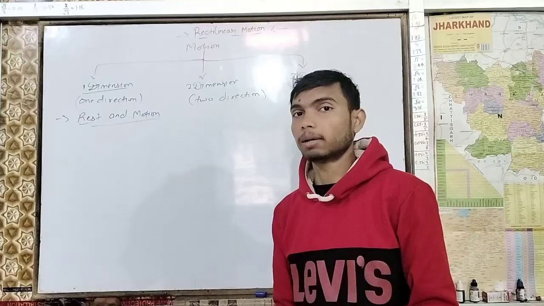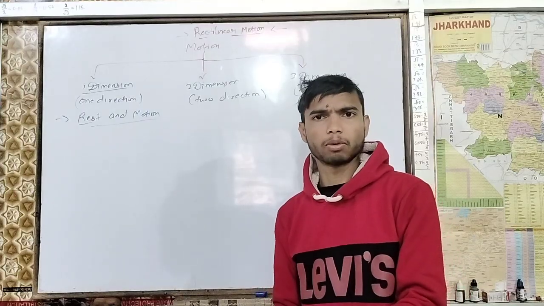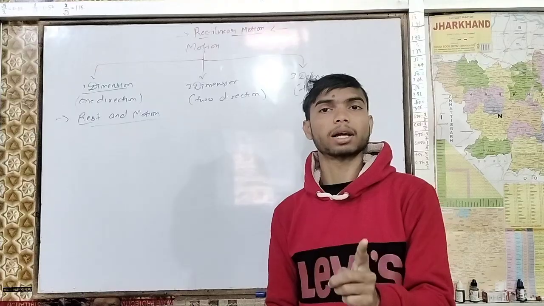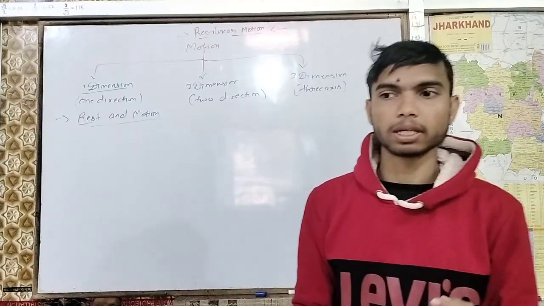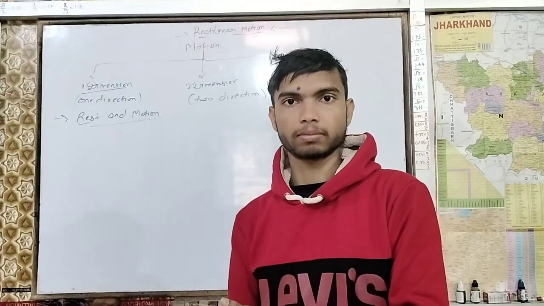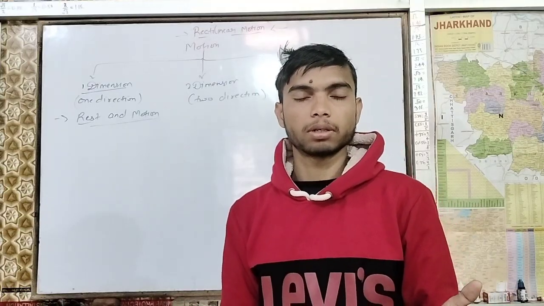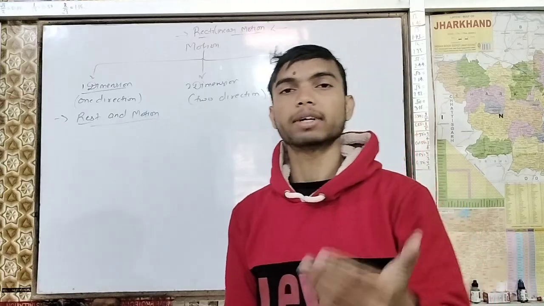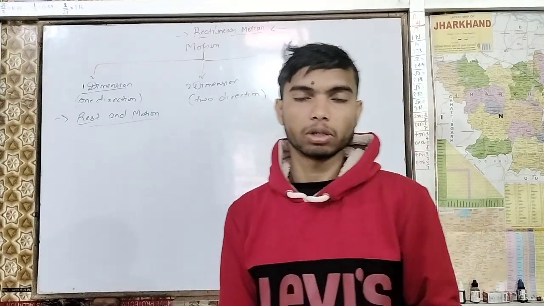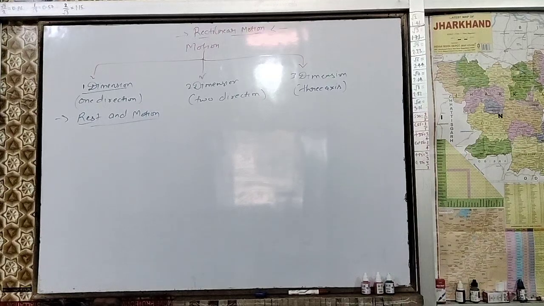With respect to time. Time is compulsory for motion. If an object is moving, that object will be covering time also. That's why we say there is a relation of a moving object with time. It is not possible for an object to move without time. Time is compulsory for a moving object.